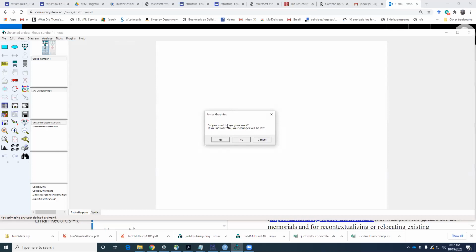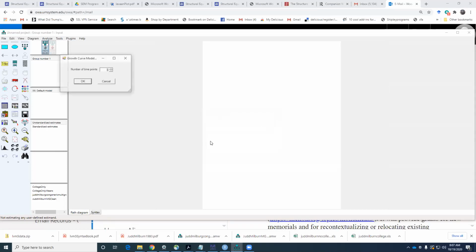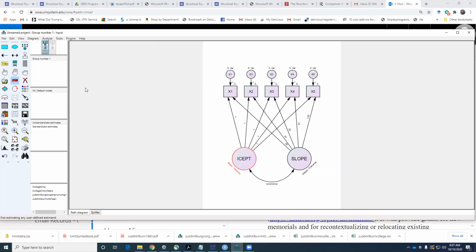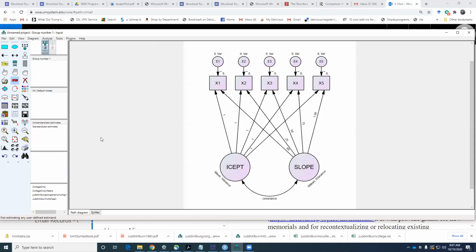You can come in and say how many time points do you want? And we might say, for example, let's say we have five measurement occasions in our study. And automatically, Amos will draw you this growth curve model for you. The thing I wanted to draw your attention to is the slope factor. In some respects, this does some nice things for you. It sets all of your intercepts to 0. And then it says, I'm going to have an intercept mean, an intercept variance, and slope mean and slope variance.